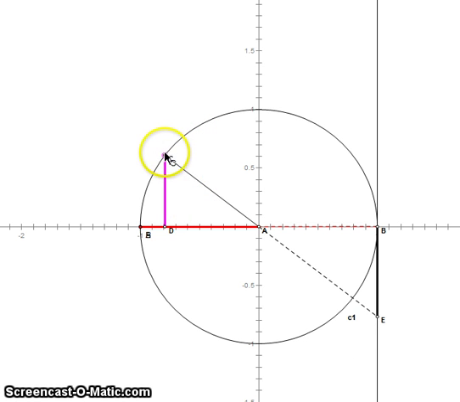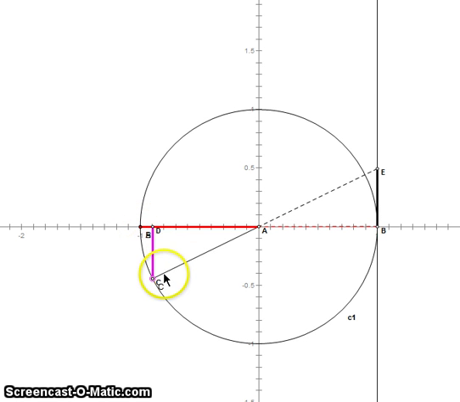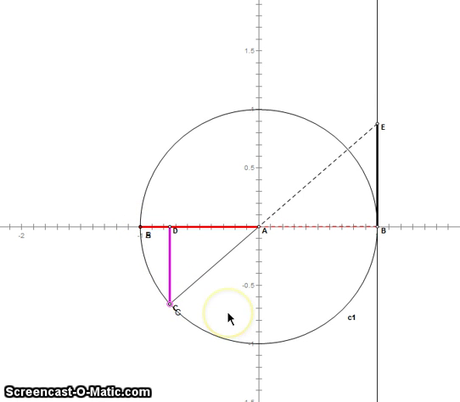Let's look at another angle, this time moving around the unit circle and moving into the third quadrant. If we look at this angle, we can see that the vertical distance now is on the negative side of the y-axis, so sine in this quadrant is negative. If we look at the horizontal distance, it's still on the negative side of the x-axis, so cosine is negative. We extend the angle back through the unit circle towards the tangent, and we find that the distance along the tangent is once again on the positive side of the vertical axis, so tan in this angle is positive.